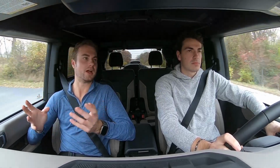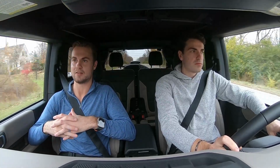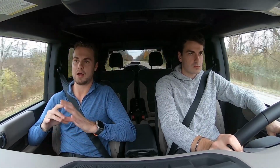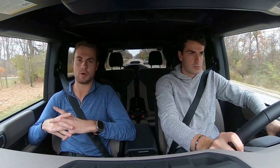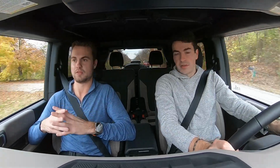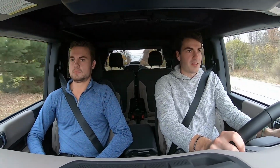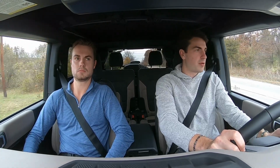We're lucky enough to have the 392 with the AEV and all those additional add-ons, but I think that out of the box from the factory, Ford definitely nailed it, and it's, I would say, a level, if not 2 levels above the Wrangler. Yeah, and this is coming from people who've had 7 Jeep Wranglers of all trims and levels over the years, and it's obvious that they really paid attention to what people complained about.